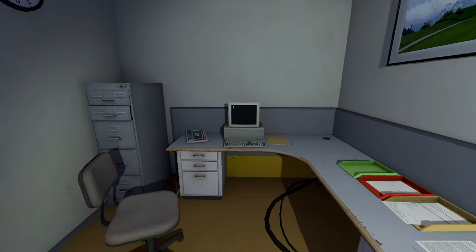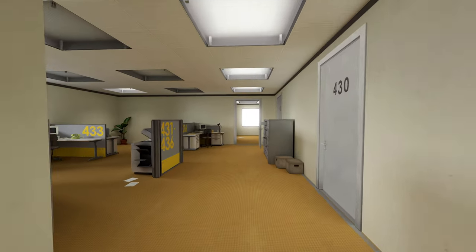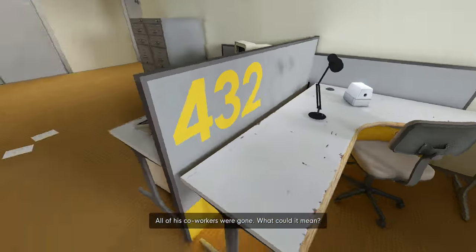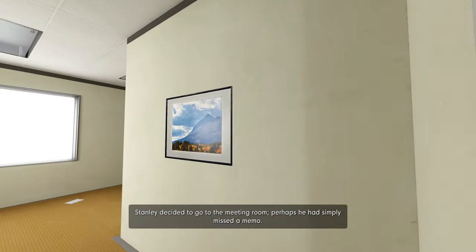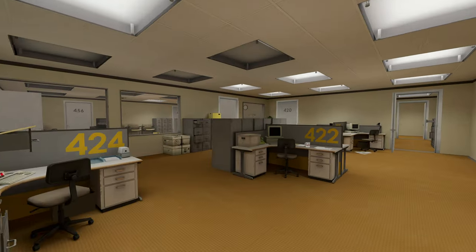But I wasn't done exploring. All of his co-workers were gone. What could it mean? Stanley decided to go to the meeting room. Perhaps he had simply missed a memo.